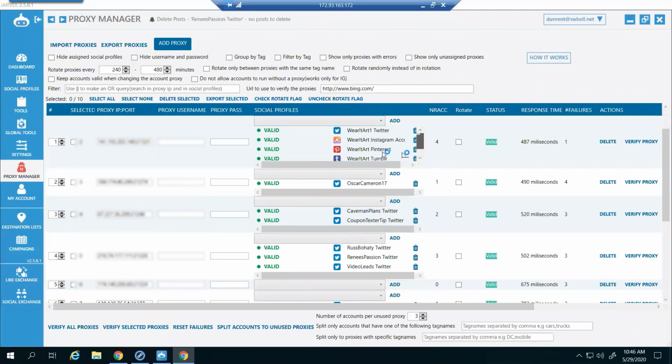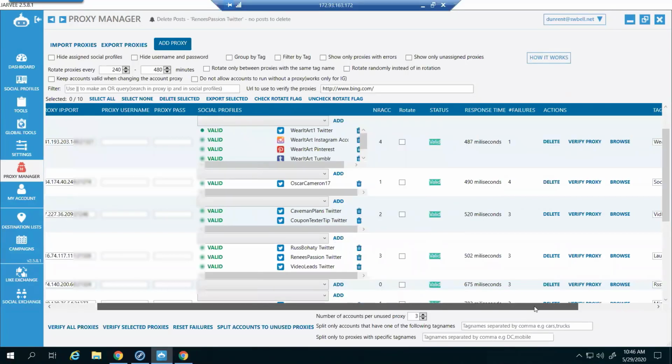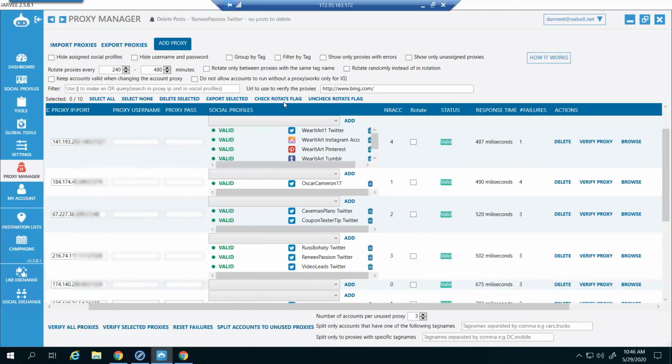I've got on this first proxy the Wear It Art. And I had a Shopify store. Now I've gotten rid of the Shopify store. I'm going with a WooCommerce inside of a social blog. So I'm building this back up with RSS feeds for products, for fashion, for a whole bunch of stuff. And then I'm going to place my WooCommerce inside of this. So I've already got this social account set up for this.